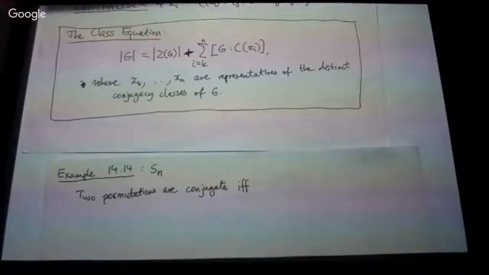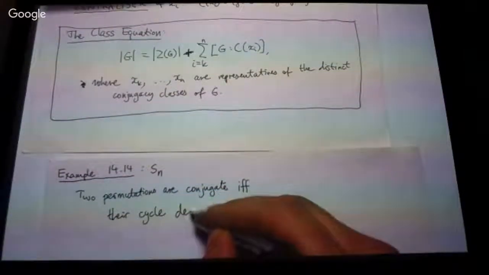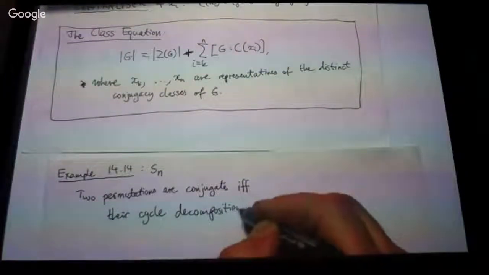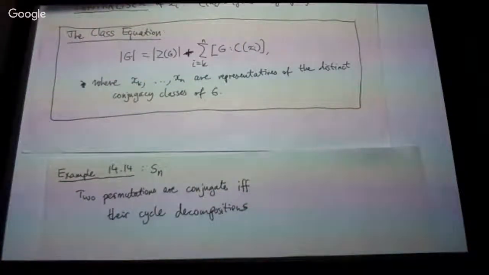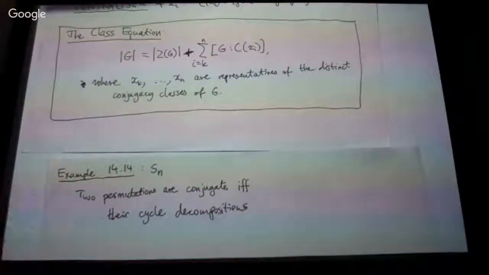So do you remember cycle decompositions of permutations in the symmetric group? It was like, 1 goes to 2, 2 goes to 7, 7 goes to 1. Cycle finished. Yeah. So by decomposition in this case, what we mean is disjoint cycles, because there's plenty of ways how you can write a permutation as the product of some cycles.